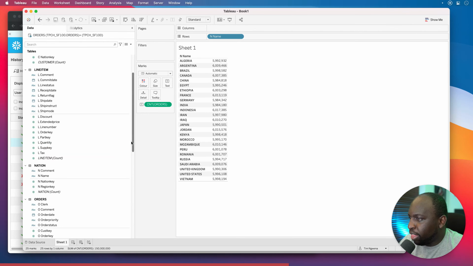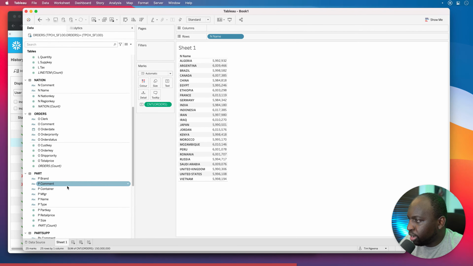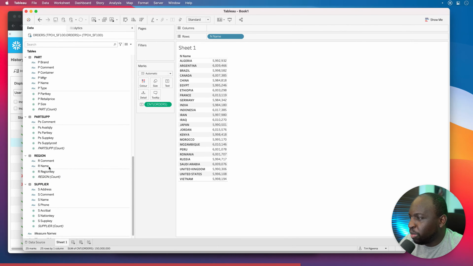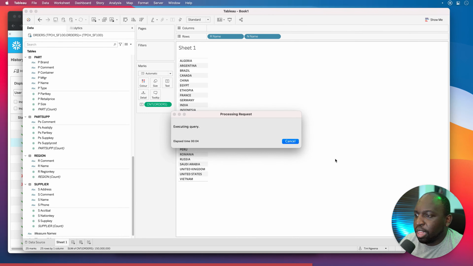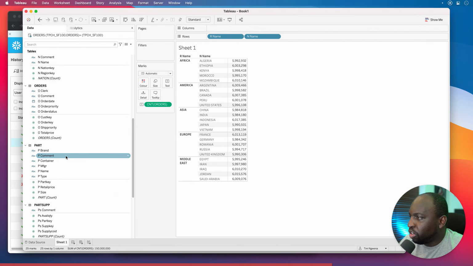this set. Then we can also grab the region and break that down by region. I think the region is going to be more of a continent rather than a nation. So if I put that in front of the nation name and get that query running again, hopefully we'll get something a little bit more useful. And there we go. Yes, I was right. The region is more of a continent item, and everything else is just to do with the order.